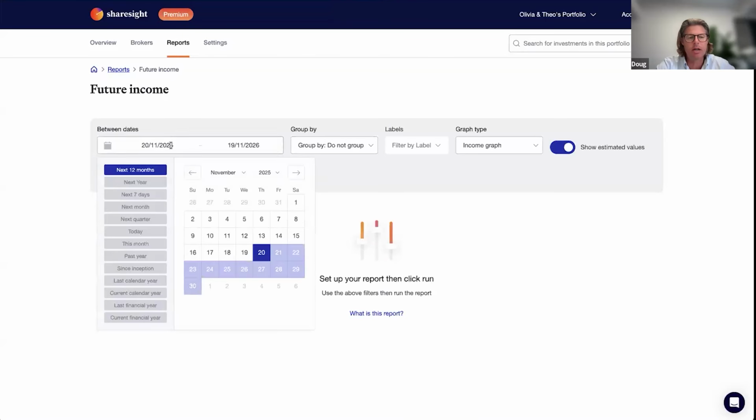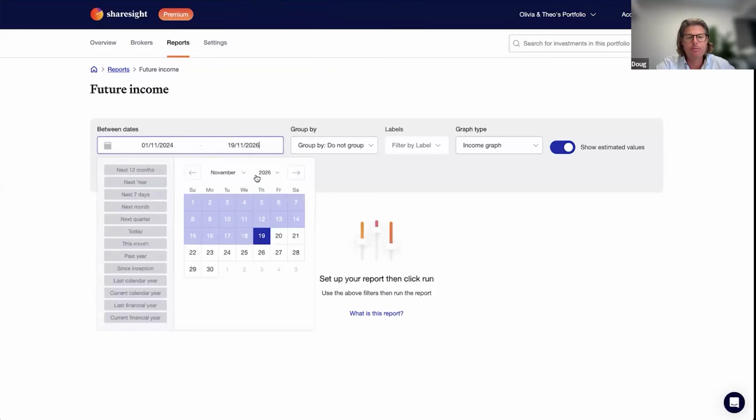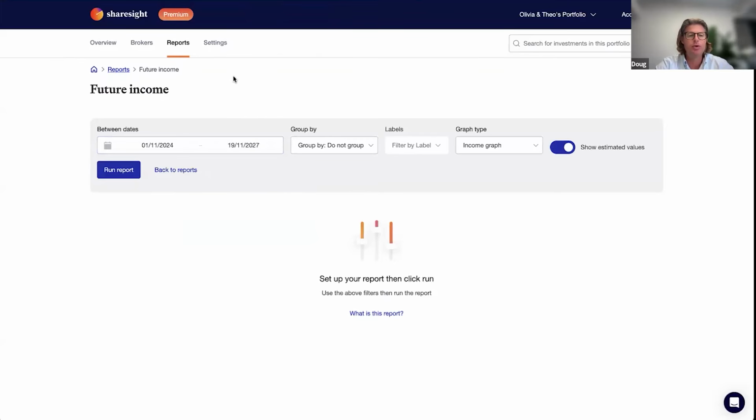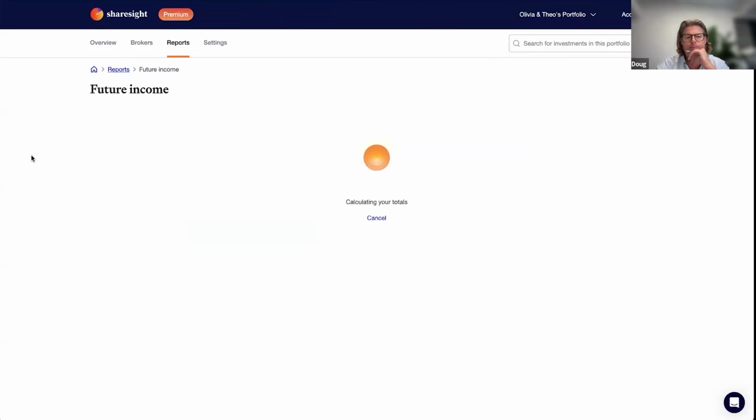So what I'll do in this case, I'll widen the date range out. I'll go back, say, to the 1st of November, and then let's just take it out to 2 years from today's date. I'm going to leave these as ungrouped. And a really important point here is show estimated values. If you untick this, you will not get much of a forward-looking view. This is really that new functionality I talked about in terms of looking into the future. Ensure this is toggled to on, so we'll show the estimated values, and we'll run a report.